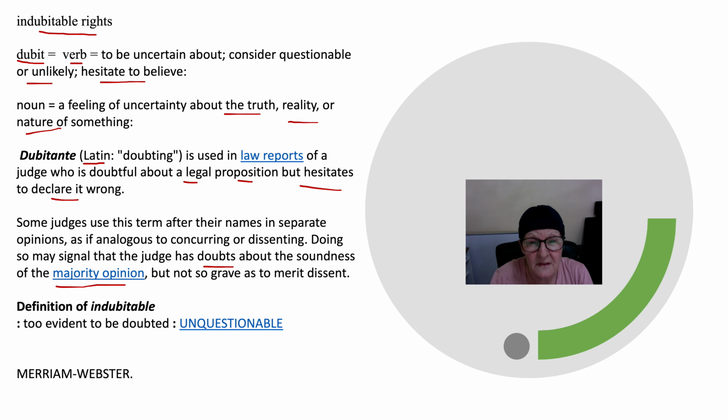And this is where we, the people, have got to look at this opinion and send it to the judge and ask for a declaration if it's against any of our rights, and ask for a declaration to show that he is doubtful, or it has an indubitante against this law. And that way, the judge can override laws that have been made in Parliament. Okay? So the definition of indubitable is unquestionable. It is too evident to be doubted that there's something.